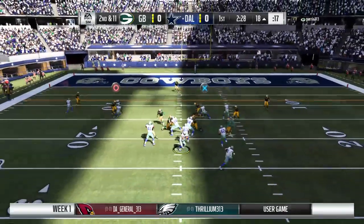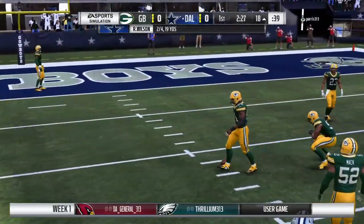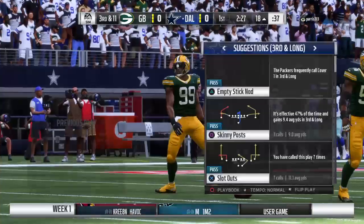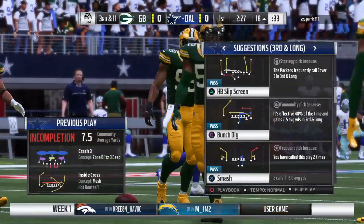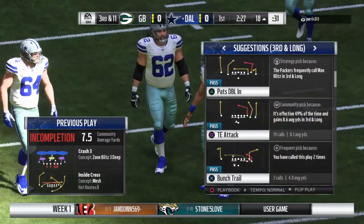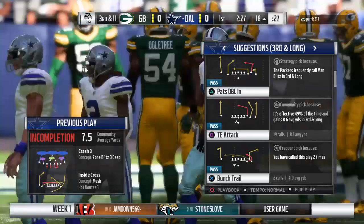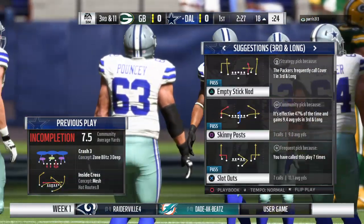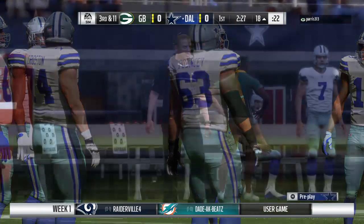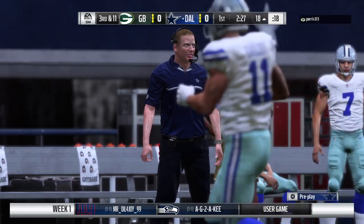On 2nd down, here's Wilson. Over the middle, and it's incomplete. Once you get into the red zone and the safeties have less ground to cover, you better be quick with your delivery. Not much space to get a ball in there. Yeah, when that field shrinks with those safeties, it's almost like there's a couple extra defenders out there, right? It certainly is. They end up taking up extra space just because there's not enough space for receivers to run through. Now this now, play number 9 on the opening drive, but it's 3rd and long.